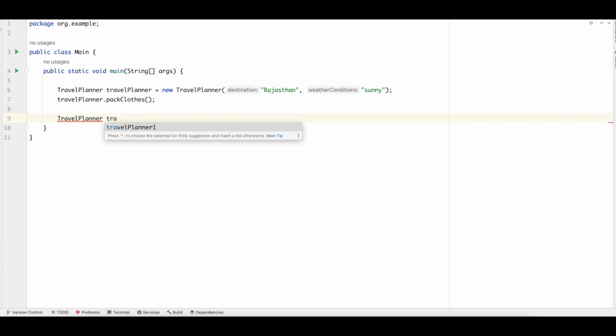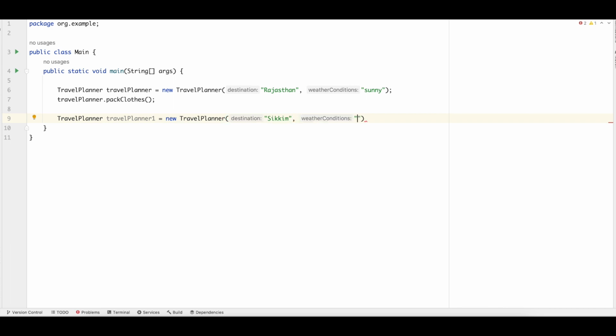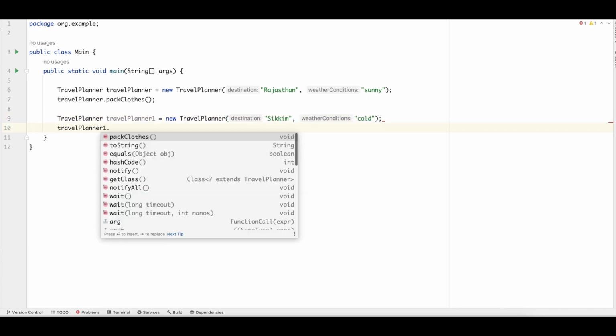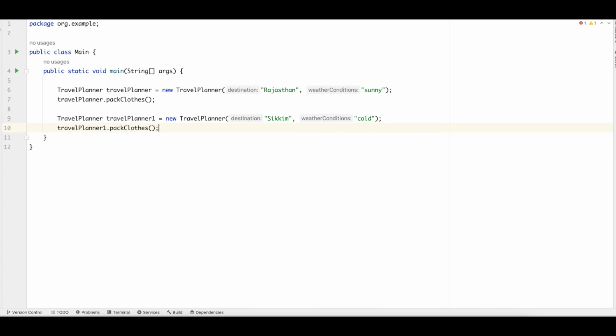And let's say now I want to go to a hill station. So I can say, let's go to Sikkim, although it's not a good idea now. We recently had an avalanche. So it's cold, now pack clothes. Now, I know by this point you guys have realized there are a lot of flaws in the code, and this is not the right way to plan vacations or trips. But I'm just writing the bare minimum code, the brute force code, you can say, that one can write for a travel planner. So now let me execute this.